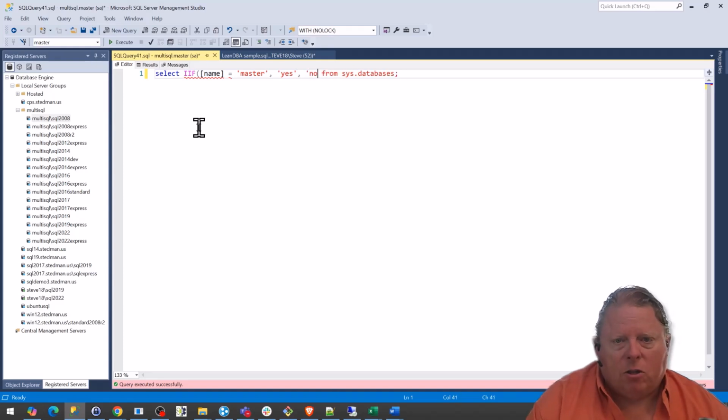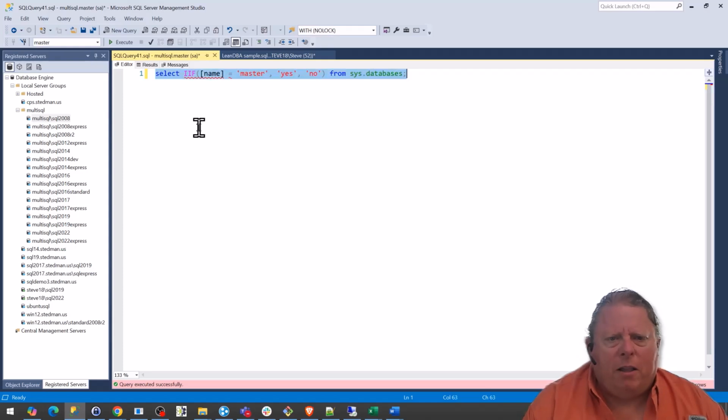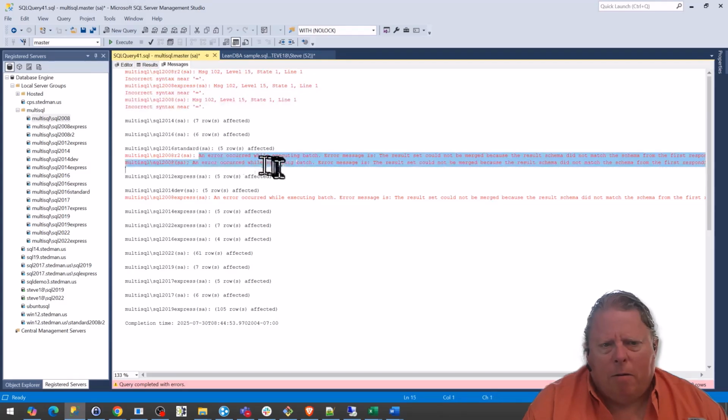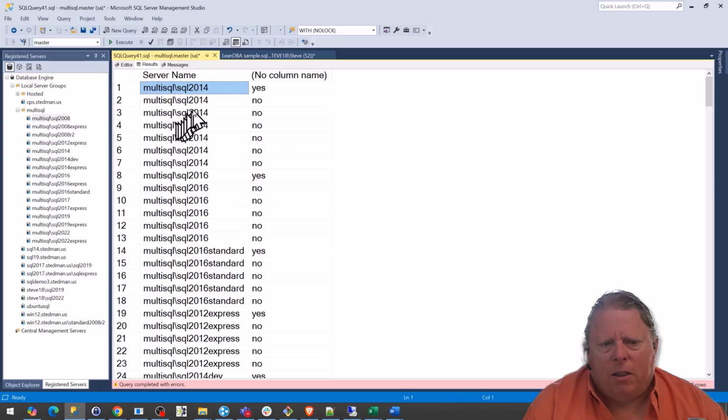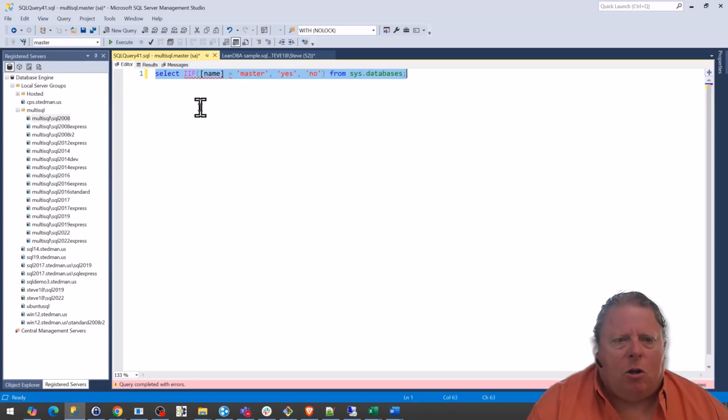But the problem was somehow the IIF statement, the inline if, got in there, and it was failing on the older servers. So now if I run this, you can see on 2008 R2, 2008 Express, and 2008, it failed. And we get red on that, but the results showed up functioning and working on everything that was on 2012 and newer, because 2012 was where the IIF statement was introduced, but it's failing on 2008 R2.